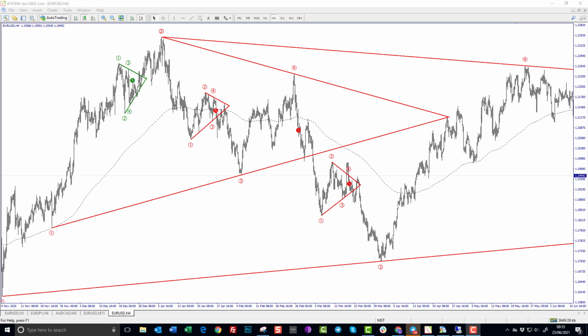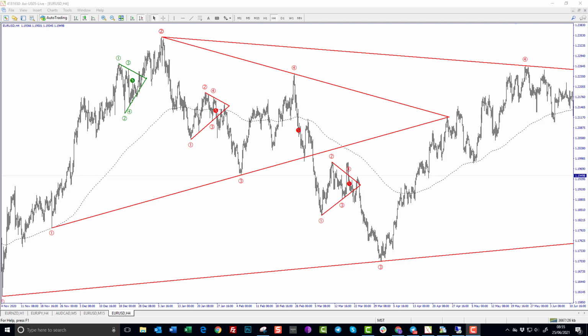So you can see here on the screen we've got a green symmetrical triangle, which is a bullish symmetrical triangle, and the reason that is a bullish one is because price has been moving up when the first point of the symmetrical triangle was formed. The red ones, you can see when they formed, the number one or the first point of the triangle is after price has made a down move. Because a triangle is either bullish or bearish, it doesn't necessarily mean that it will break either to the upside or to the downside.